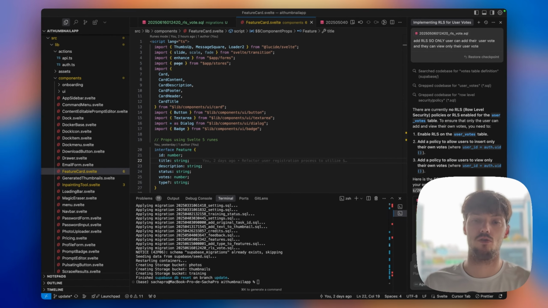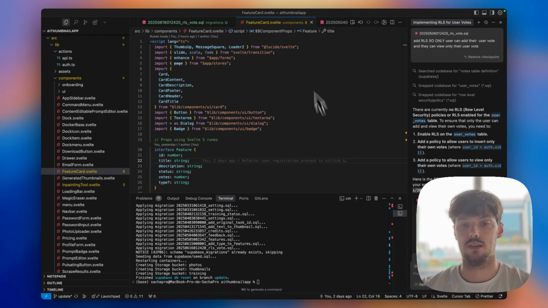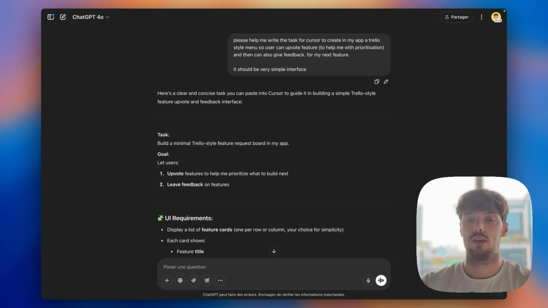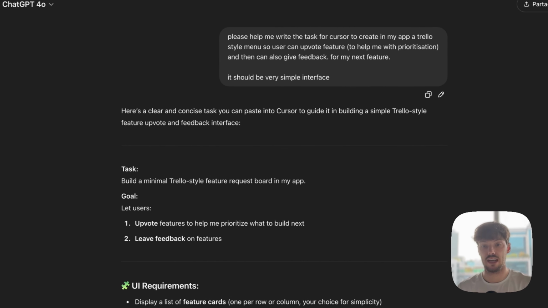So usually my flow is I go to ChatGPT and talk back and forth with it to define the scope of my feature as detailed and as precise as I want. So for example, here I said, okay, please help me write the task for Cursor to create in my app a Trello style menu so the user can upvote features to help me with prioritization and also give feedback for my next feature. It should be a very simple interface.